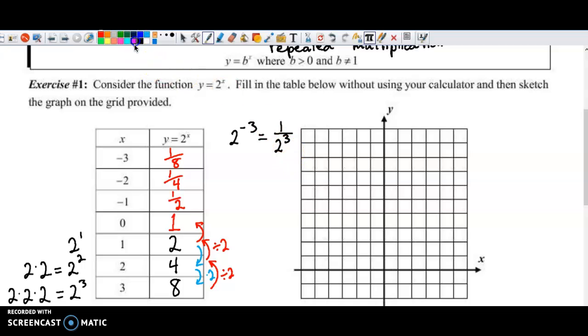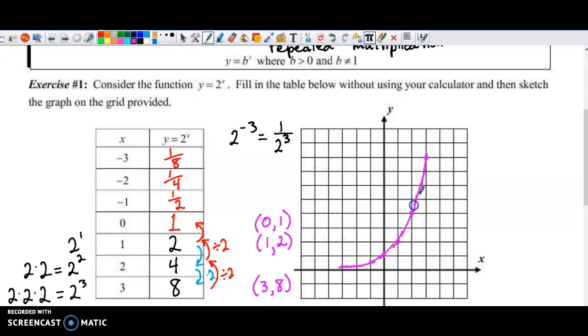But the whole theme on this, I'm going to change colors one more time, is these are a bunch of ordered pairs. So when x is 0, we get a y value of 1. When x is 1, we get a y value of 2. I'll jump down to when x is 3, we get a y value of 8. So what does my graph end up looking like? 4, 5, 6, 7, 8. And then on the flip side, it's not going to give me a negative answer over here. It's just going to approach 0.